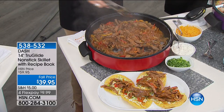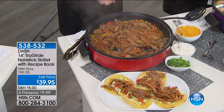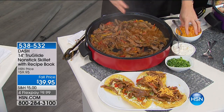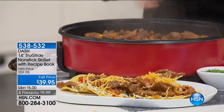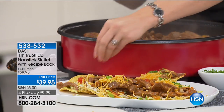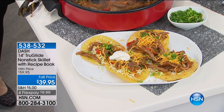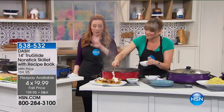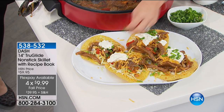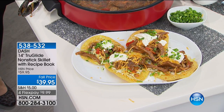Look at how beautiful. You know, you go to restaurants where they serve tableside and pay all this extra money. Imagine taking this tableside, plugging it in right next to your kitchen counter and doing a beautiful dish for friends and family — whether you're entertaining or it's just taco night at your house. People have used this for every dish imaginable, including baking. The 4 Flex Pay expires tomorrow at midnight. This usually is $59.95, and today it's $9.99 to get home on Flex Pay. The item number is 538-532.